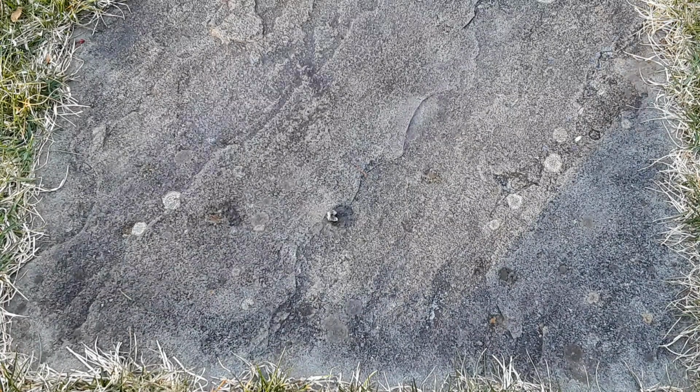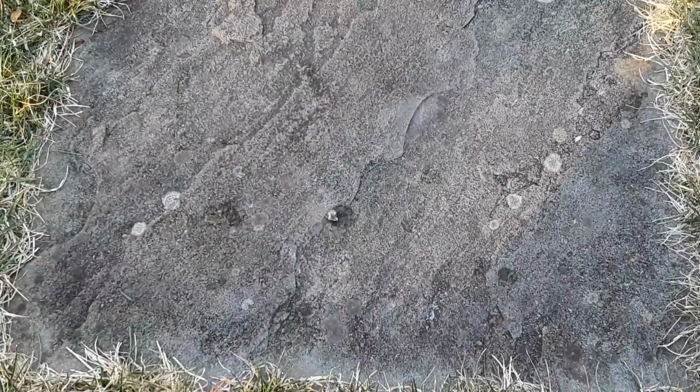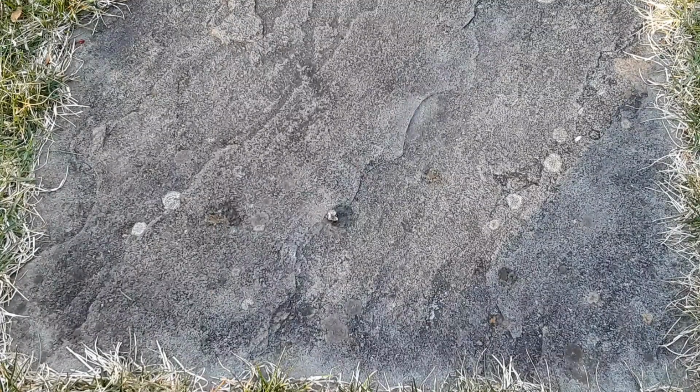It's decent. I wouldn't say it's the best tinder out there. It's better than a cotton ball, that's for sure. But in some ways, a cotton ball is actually better because the cotton ball is bigger. It burns bigger, you know, but it burns out quick.